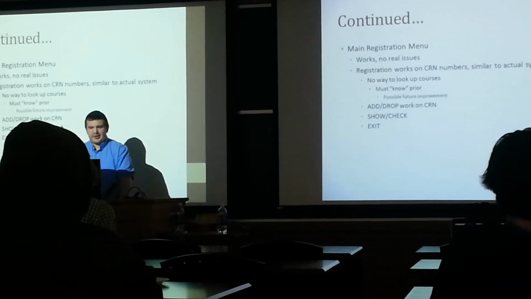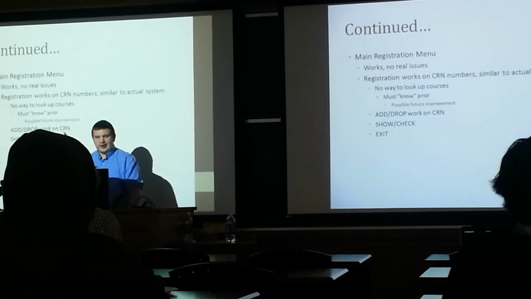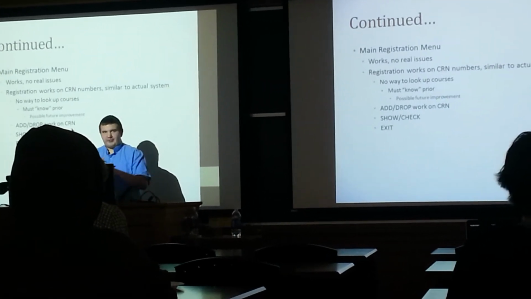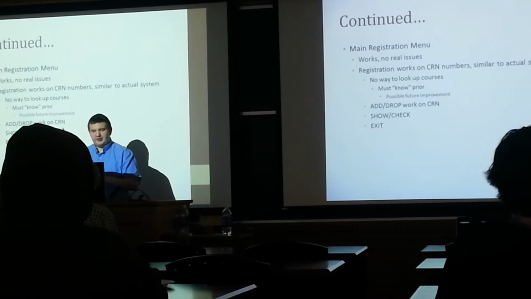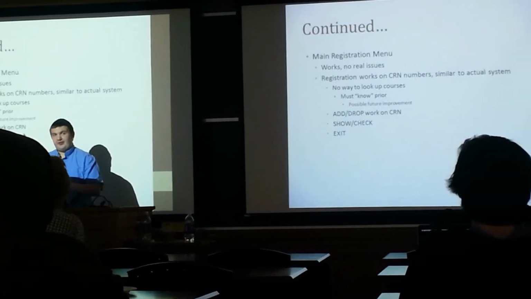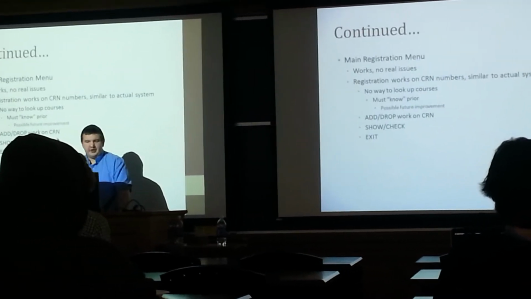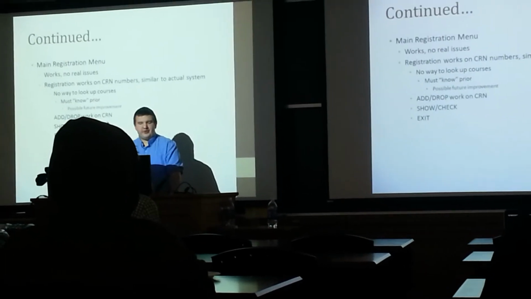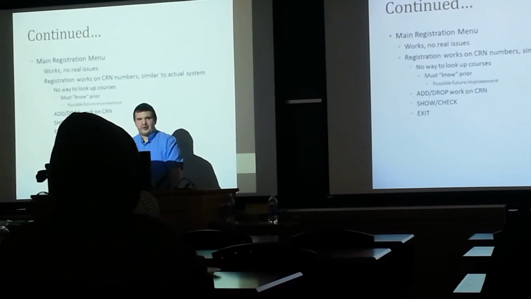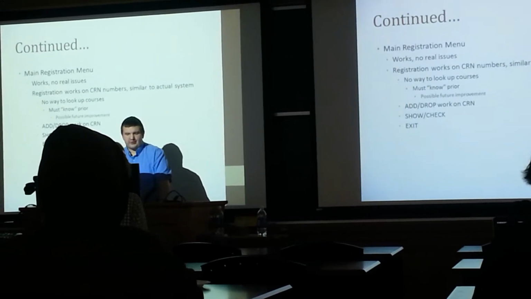That was probably my main goal, to get it exactly how I wanted it, which has 4 options. Add, which is selection 1. Drop, which is selection 2. Exit, which is option 3, or 0 to show which classes you have currently added. I made it based on CRN, so it mainly compares CRN numbers, but there's no way to actually look up CRNs, which was an issue I was working around, but didn't really get to in the end.